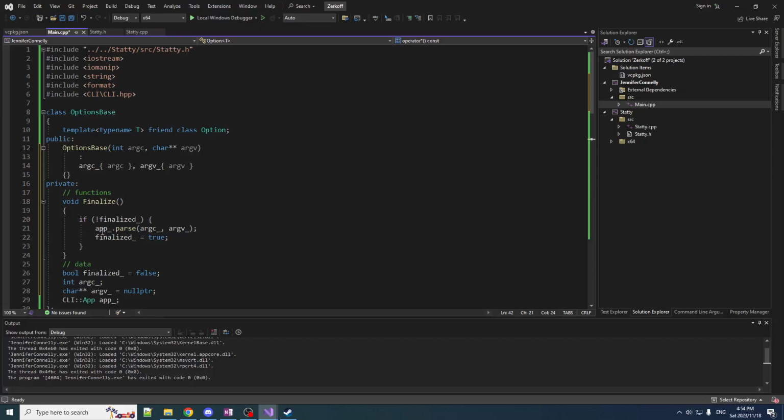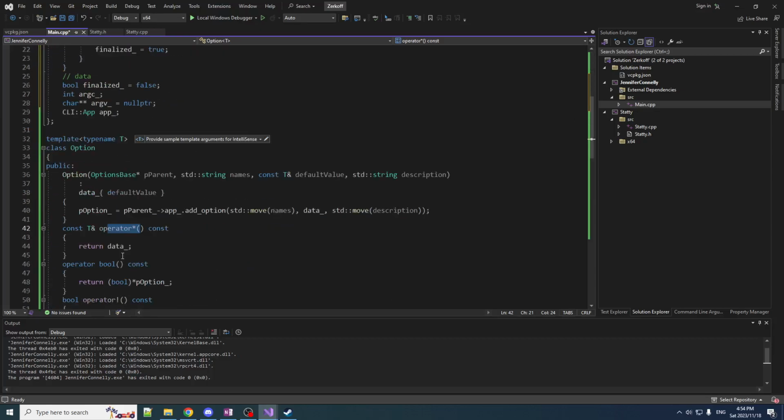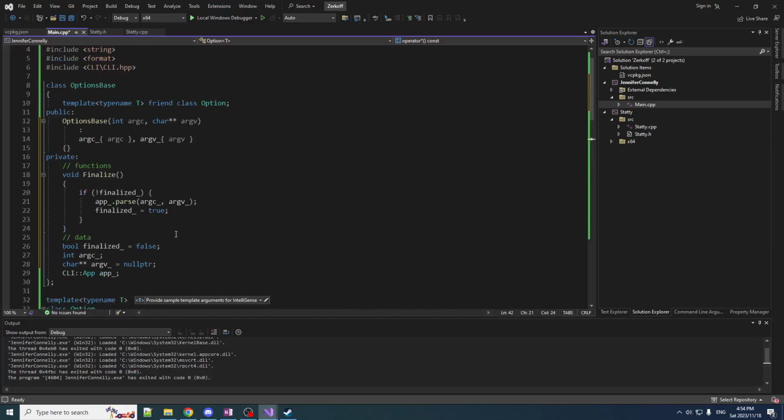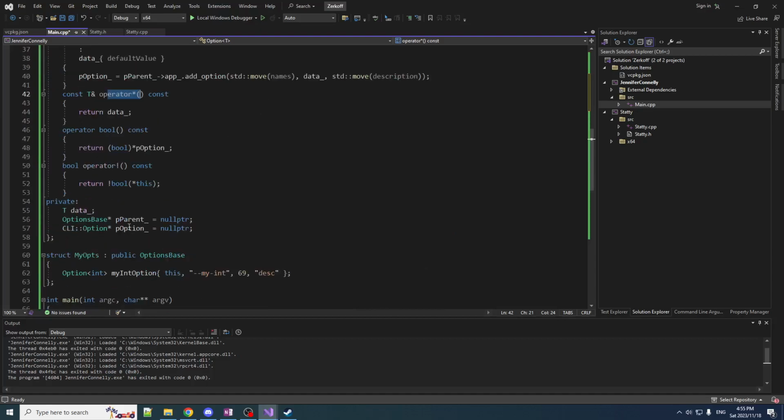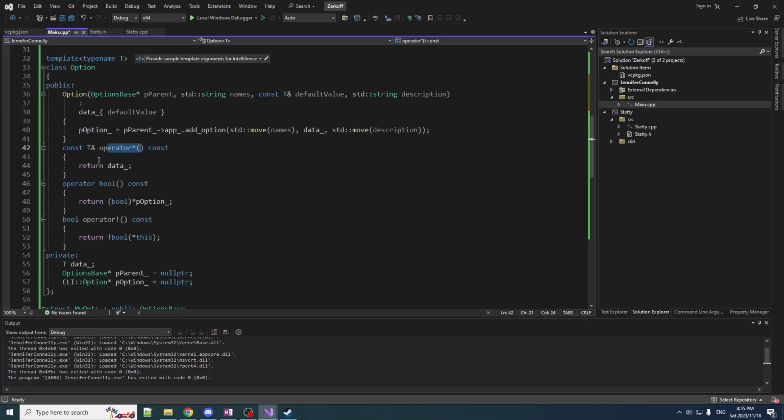processing of this parse. Now that's cool and that would work, except that app parse can throw an exception for a number of reasons, because the command line was bad or because the user requested the help option that would signal that you should exit early. And I don't want that exception to come out just when someone is trying to access an option for the first time, right?